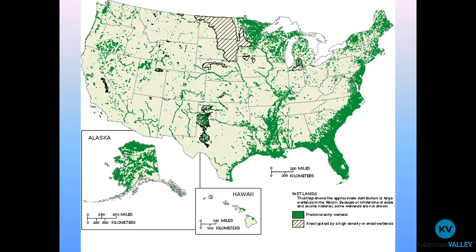It probably comes as no shock that pretty much all of Florida is considered wetland. And the Florida Keys are known for their wetlands across the nation. But for the U.S. as a whole, there's really not that much wetland. Most all of our wetlands are along the southern coastal shore and up the eastern. And then pretty much everything else, there's a little bit scattered here and there, but there's not that much to go off of, and it's a really critical ecosystem. Michigan happens to have a good deal, as well as Wisconsin and Minnesota.